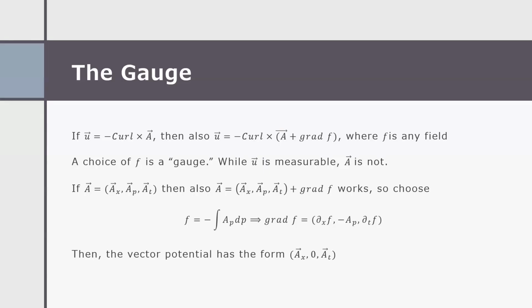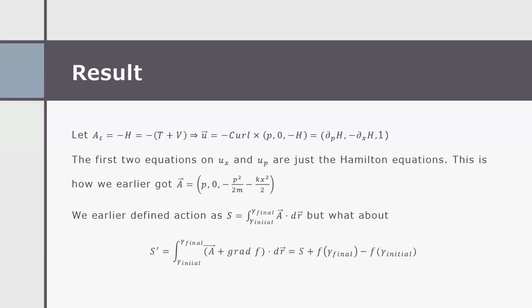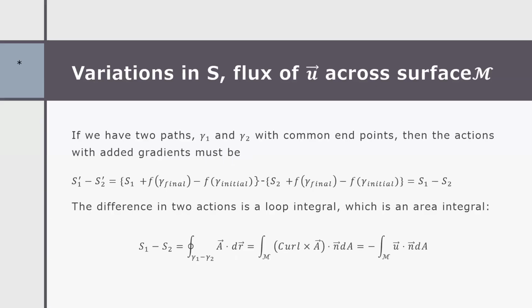And how are we doing on time? I think I'm going to skip over this. You can take a look at this later, but what I'm doing here is selecting a sequence of scalar fields that add to the A vector to give that form that I expressed earlier. Okay? All right. So I invite you to take a look at that analysis yourself. But I want to do another trick here with some vector calculus.